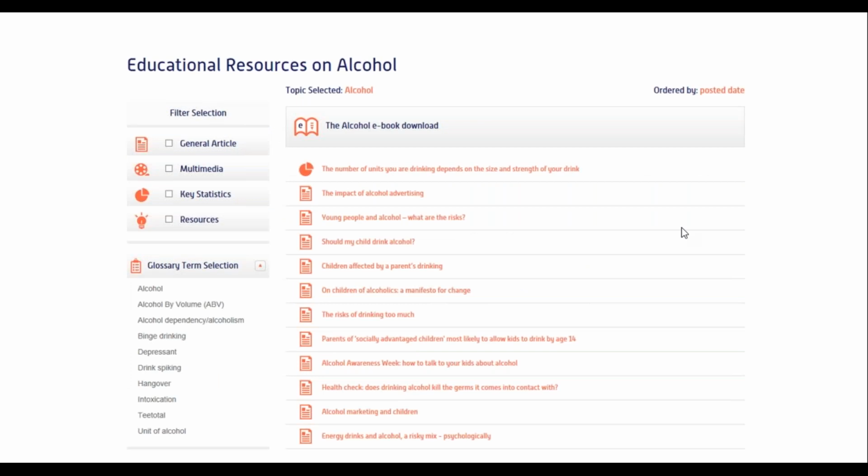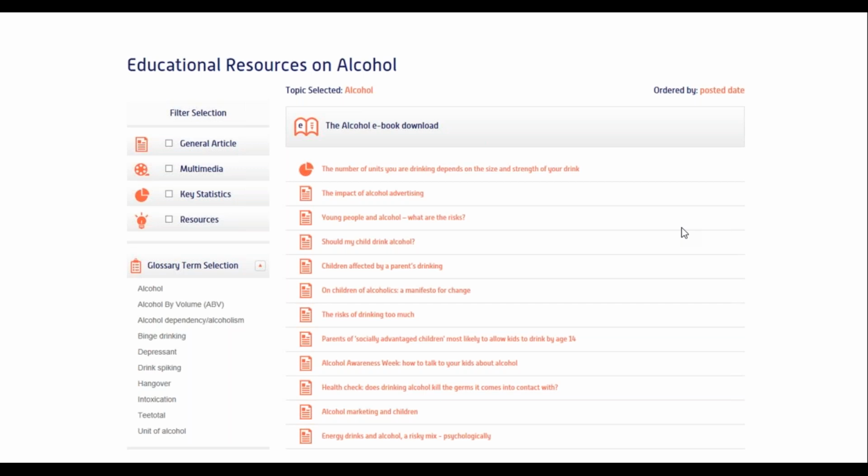These topics include government statistics, videos, short tasks and lesson plans for teachers actually, but also many articles taken from reputable websites. So this is information that's come from the NHS, from Age UK, from Cancer Research, from the NSPCC, from Mind, from lots of different organisations that will have written articles and published them online about this topic, the topic in this case being alcohol, but it could be anything else within issues.